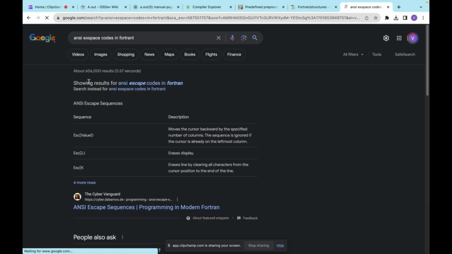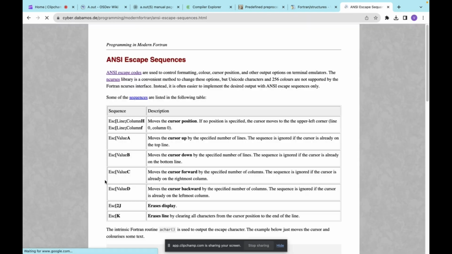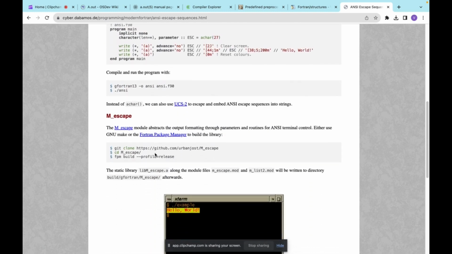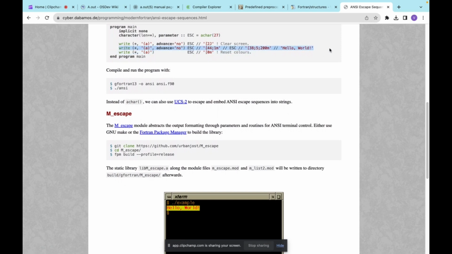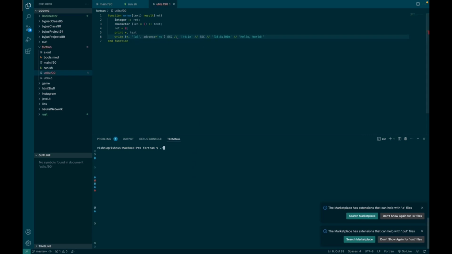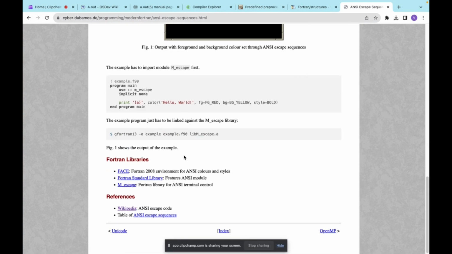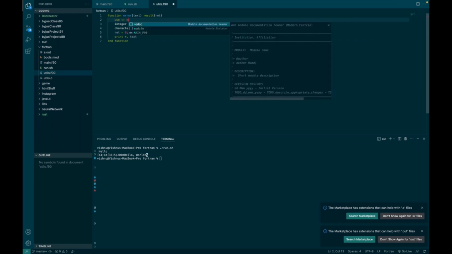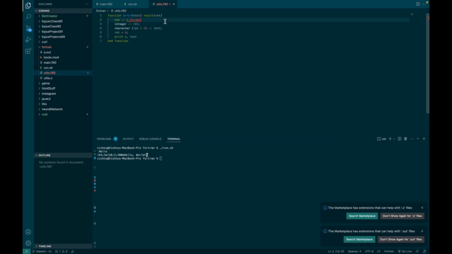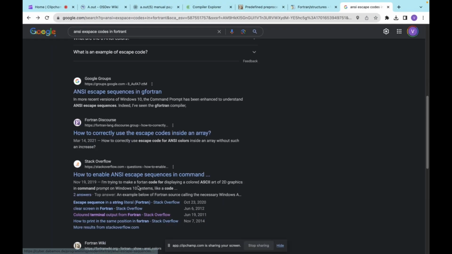I thought it was inside. I want to use like the built-in ANSI code instead.